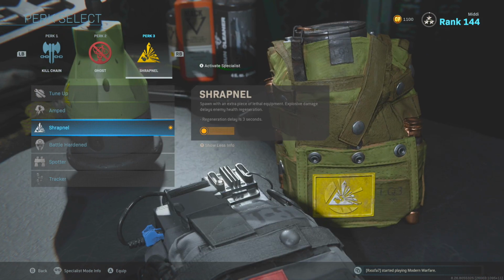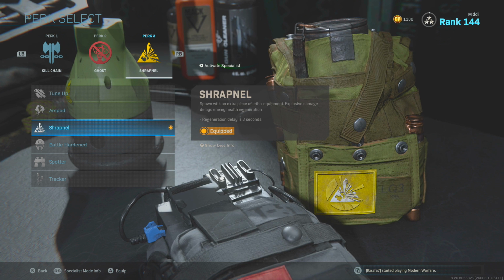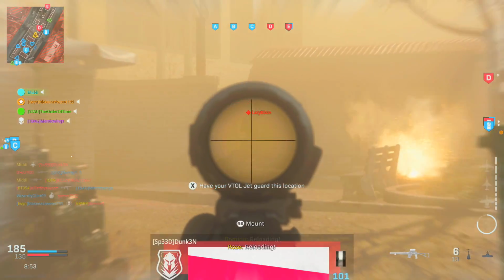Perk 3, I'm going to go with Shrapnel or Amped. Go for Shrapnel if you like throwing extra nades or placing claymores for the kills. Amped if you want to switch your weapons faster, or you just want to reload quicker with a launcher, then feel free to use that instead. I always say it's a personal preference on what perk 3 you want to have. It doesn't actually matter that much.